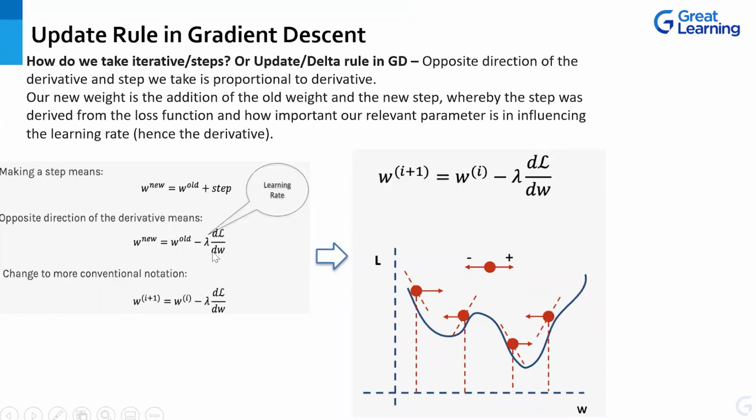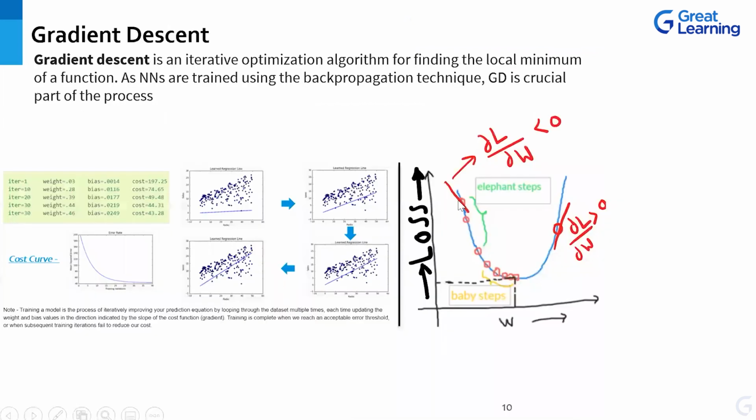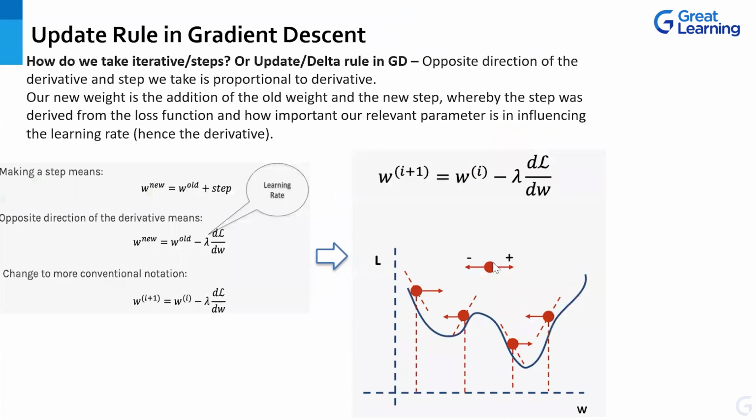Learning rate is helping us to control the slope, the size of the step that we are going to take. How? Learning rate is always a number between 0 and 1. Now slope can be any number, right? Imagine very simply that if you take a very high slope and you start taking steps in this direction, depending only on the value of slope, you might take larger steps and overshoot your minimum point. To control that, we multiply this slope with a parameter called lambda or alpha, which is always between 0 and 1, to control the rate.